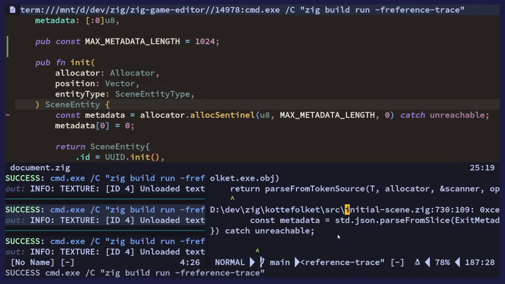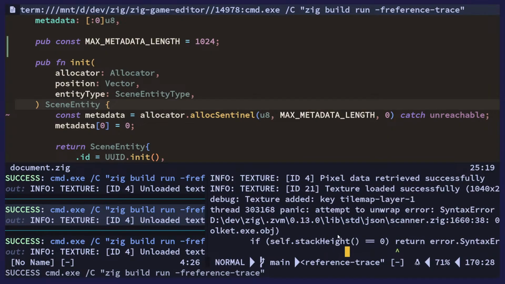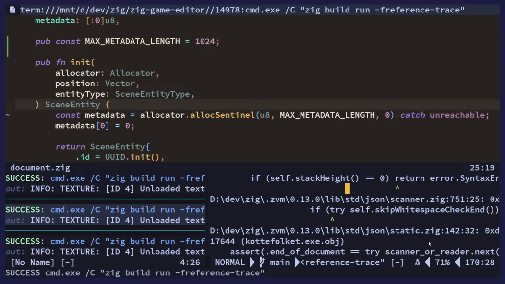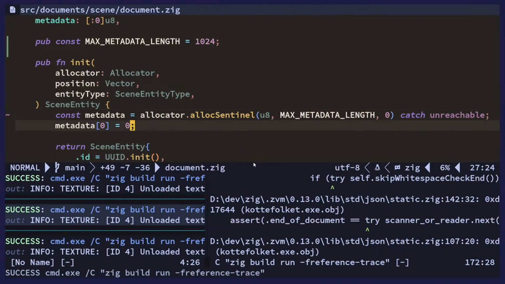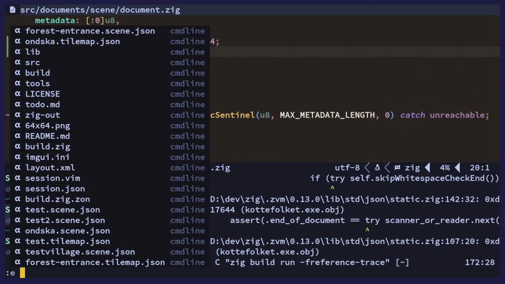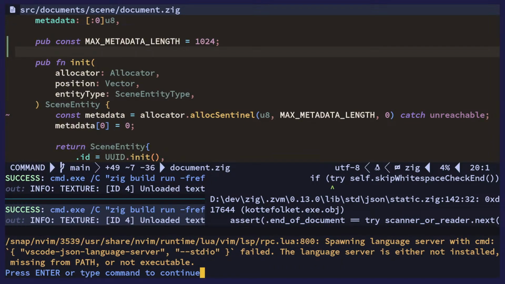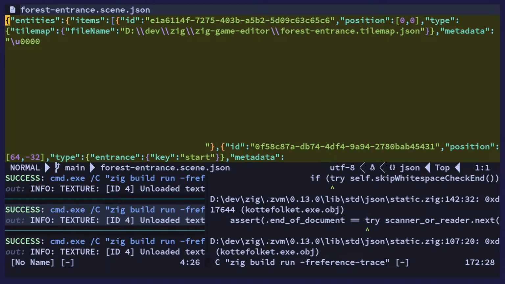Exit metadata. Wait. Let me check the JSON here again. So first entrance. Scene, yes. Oh, and we're back to this error now, or this weird thing.